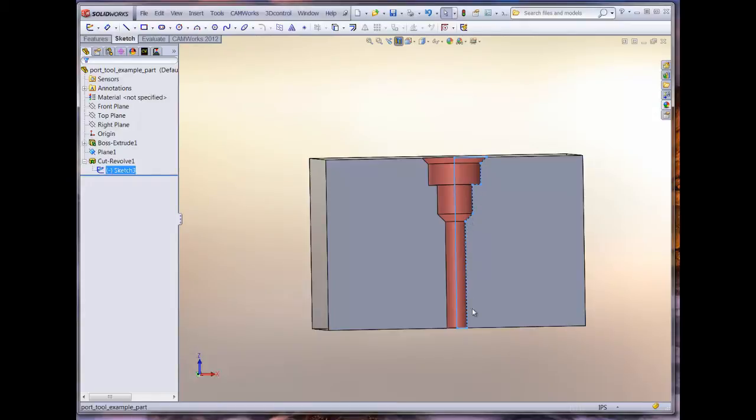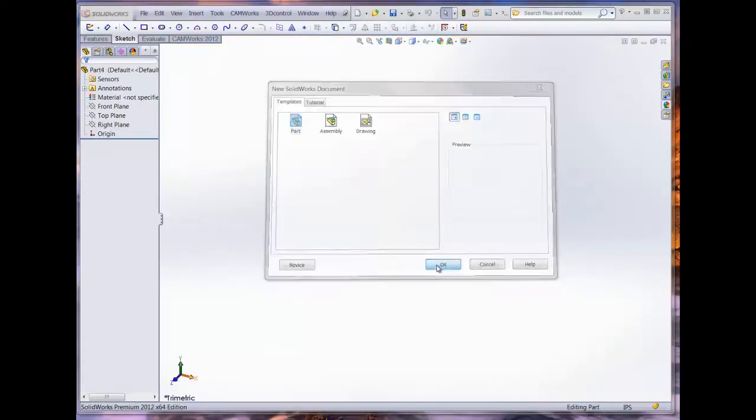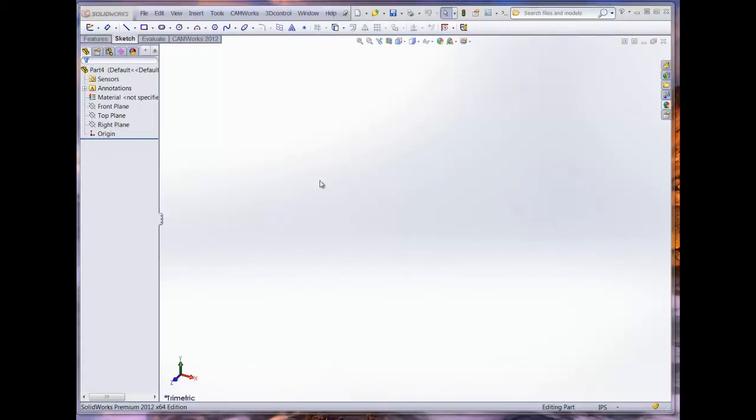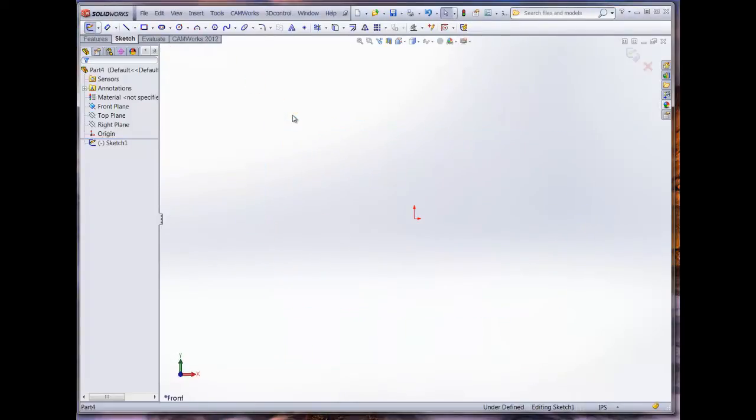We can utilize the SolidWorks sketch that defines the hole feature to define the custom tool. This is accomplished by copying and then editing the sketch from the part model. We will copy the sketch from the part model, then create a new SolidWorks part. From here, we can paste the copied sketch into the new sketch within the SolidWorks feature tree. Once we have the new sketch established, we can make edits that represent the intended tool geometry.